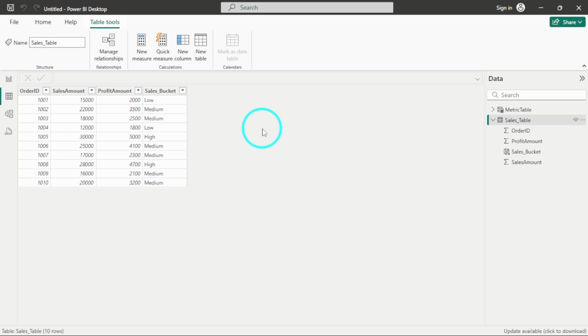In that KPI, I want to show how many orders I made, the sum of the sales amount and the sum of the profit which I made. But in a single KPI, I will have only one number. Either it will be how many orders I made, or the sum of sales amount, or the profit amount. And we will be using another filter.